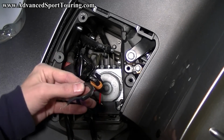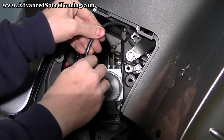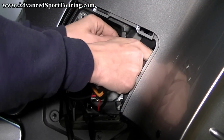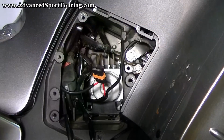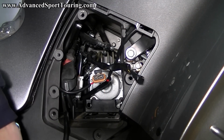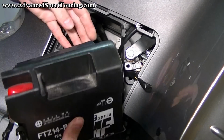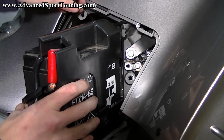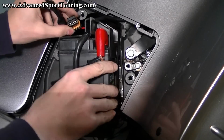Now take your black ground wire and feed it over this. And then pull it through. Okay. Now we're going to put our battery back into position. So we're going to twist it like that. You're going to start pulling on your cables. Pull this one up here and get that one somewhere around here.